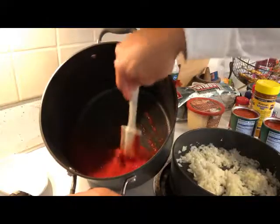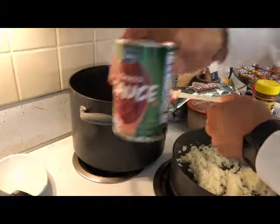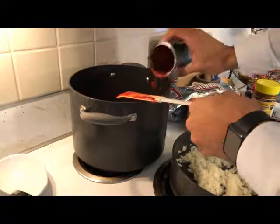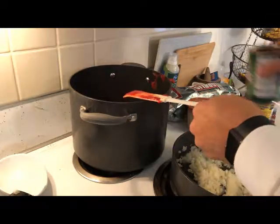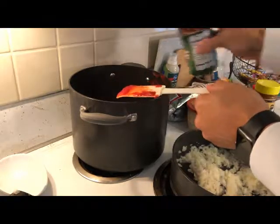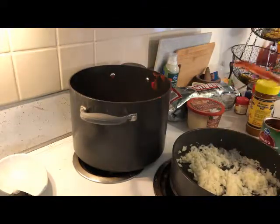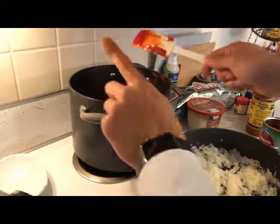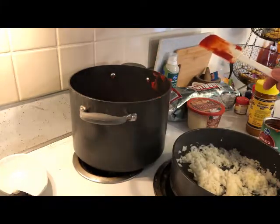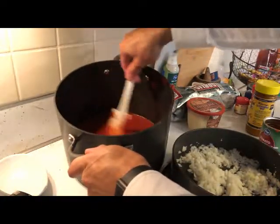So we got that, and then you're gonna add your 3 cans of tomato sauce in there. So there goes 1. 2. 3. Perfect, so that's going. And I'll just get the heat going on this one. So on the sauce here, you're gonna want a simmer heat. So maybe on a scale of 1 to 10, you're gonna want around a 3. So we'll stir that in, get that going.